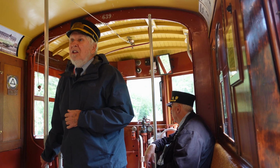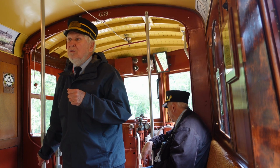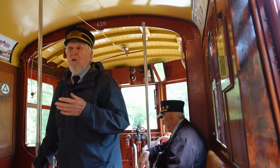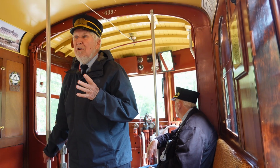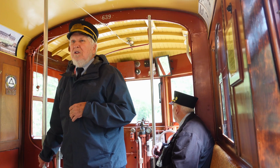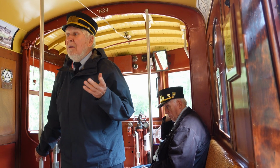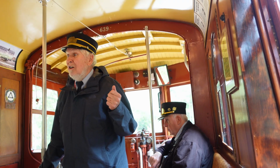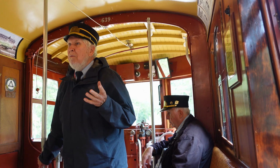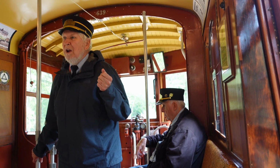And this is typical of a suburban or interurban railroad, which were very common all across the country. Electric railways were a big business in the early days of the 20th century. As big as the dot-coms were to business at that time, because most people had no other way to get around.